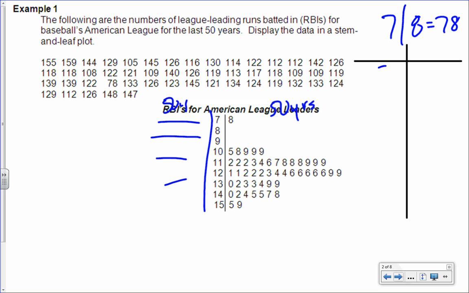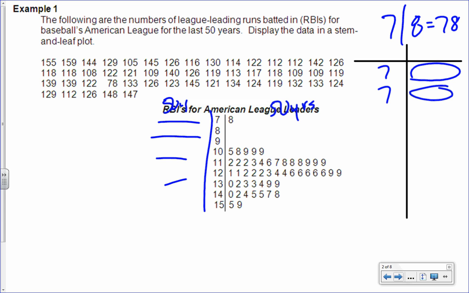So here you would do a 7 and a 7. This first 7, you would basically put 70, 71, 72, 73, 74. And then in the second one, you would put 75, 76, 77, 78, 79. When would something like this be very helpful to have two of them like that? When the data is very scrunched together, right?